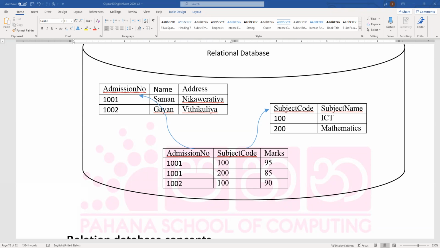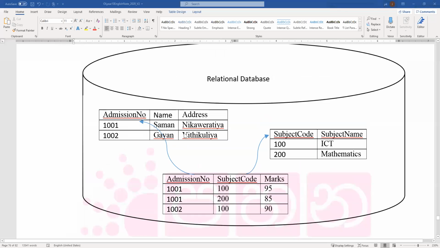Okay, so next we discussed some properties of electronic databases. In a relational database, we have a set of relational tables. So when you take a table, you have a set of fields, a set of rows, and then you have a data type. For example, admission number, what is the data type we should select?